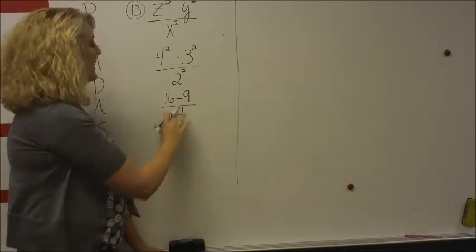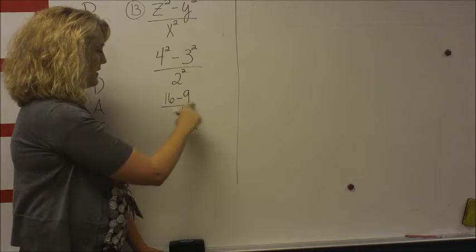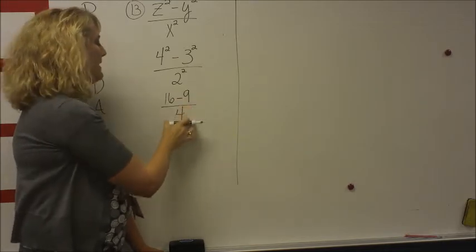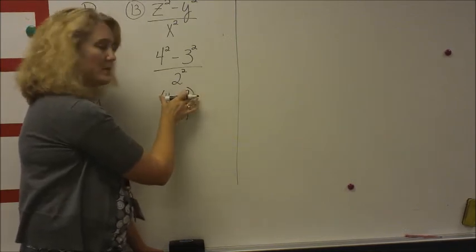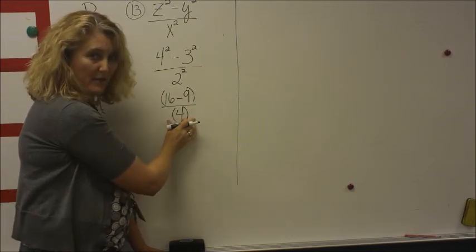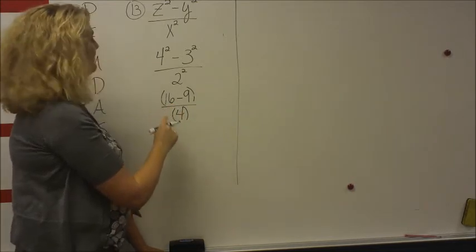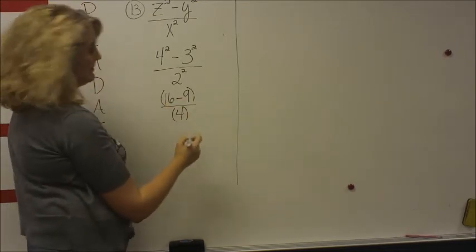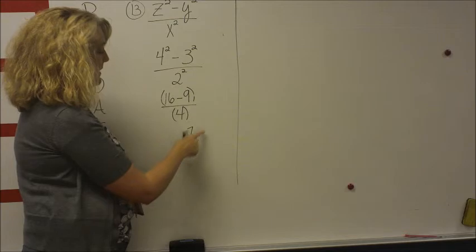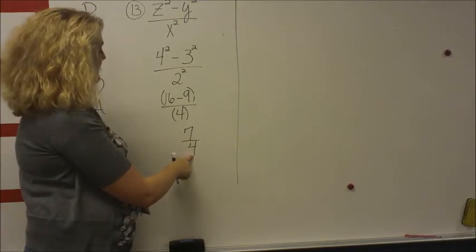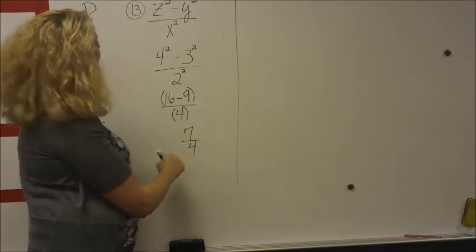Okay, this is where it kind of gets a little tricky because a lot of people say, well, now I've got to do division before I do subtraction. But when you have it like this, I want you to treat this like two things in parentheses, basically. Treat the top as one expression and the bottom as another. We need to simplify the top, simplify the bottom, then divide at the end, okay? 16 minus 9 is 7, divided by 4. Again, you can leave it improper, okay? Algebra, we work with improper fractions. If I were to change it to a mixed number, it would be what, 1 3/4? Okay?